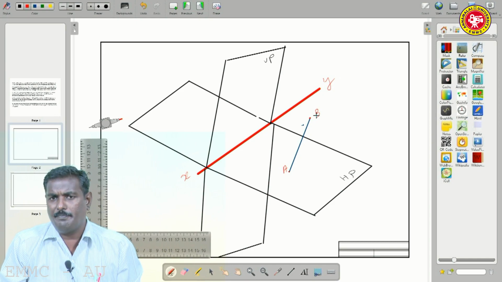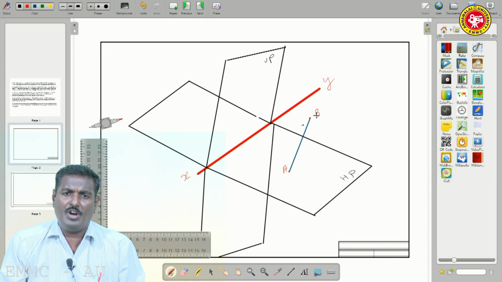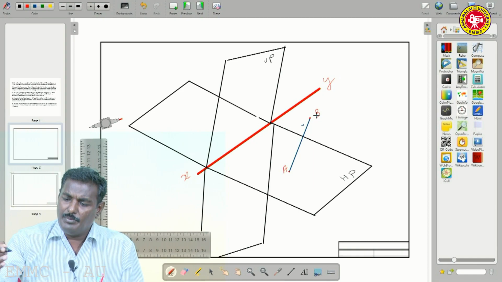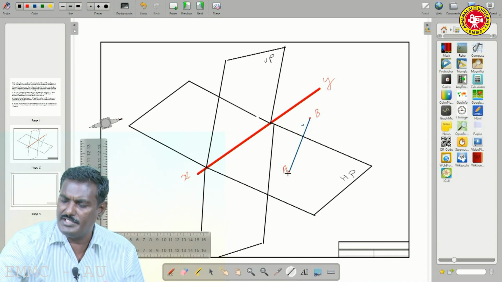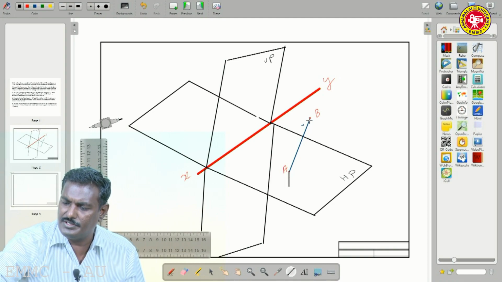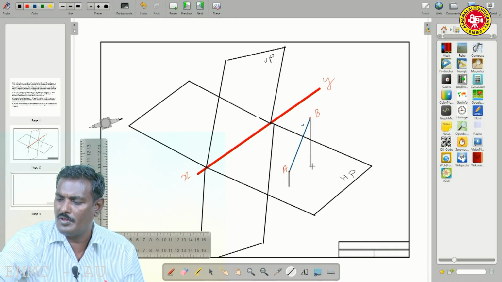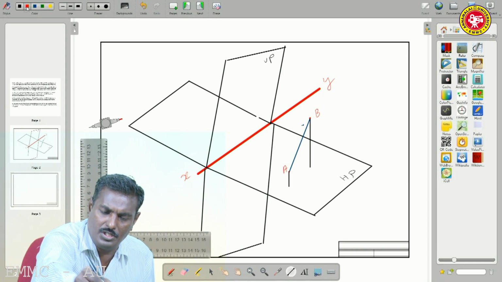This is the true location. If you identify any lowercase or small letters, like a dash or b dash, a or b, those are defined in different views, that is, projections. This is the true object, true points A and B. From that A and B, we have to trace by looking from the top. By looking from the top, we have to trace onto this.